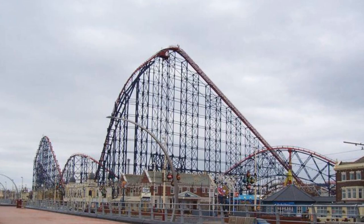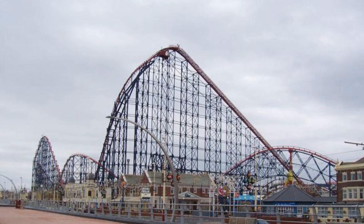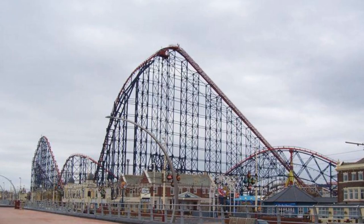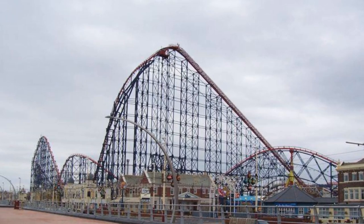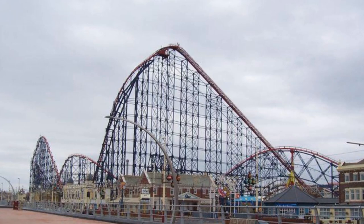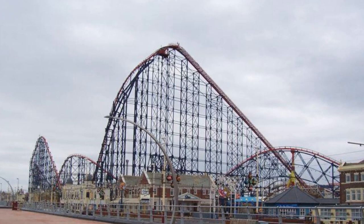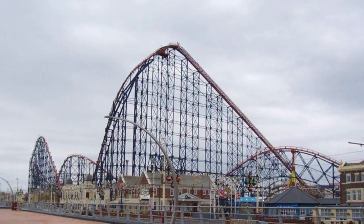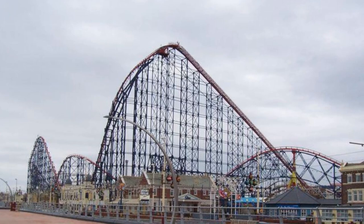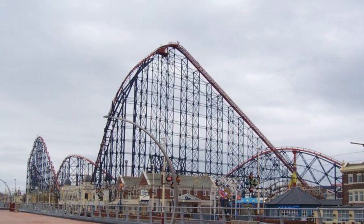Pleasure Beach revealed this on social media, calling it an exhilarating extended version of Walk the Big One, taking participants to places the public have never been before. It's limited, so book this exclusive tour now. Andy Highgate, Blackpool Pleasure Beach Director of Operations, says that having tried the Walk himself, he can definitely say it's something all fans of Pleasure Beach will want to take part in. It will take approximately 90 minutes to complete. Available dates for Walk the Big One XL are April 29th, May 6th, and June 17th, with more dates to be added if demand is high. Blackpool Pleasure Beach opens for white-knuckle weekends from February 12th, and then daily from April 2nd.